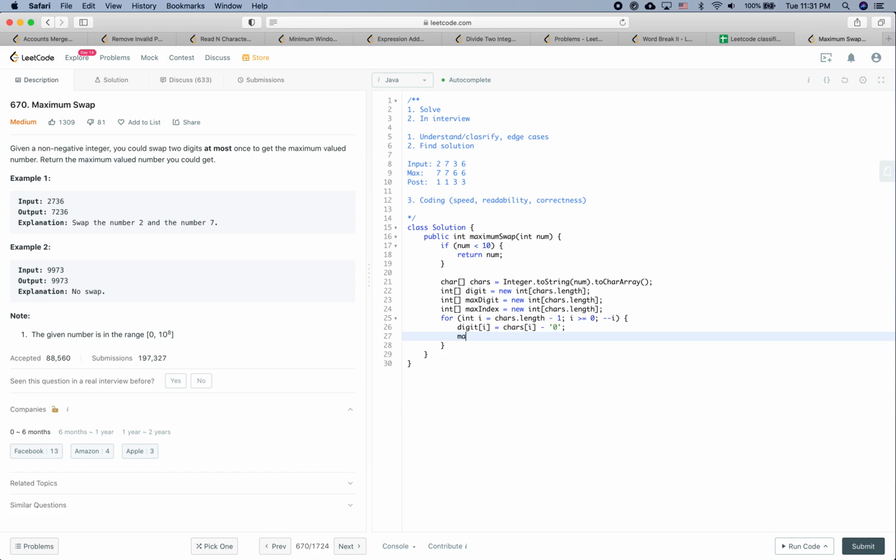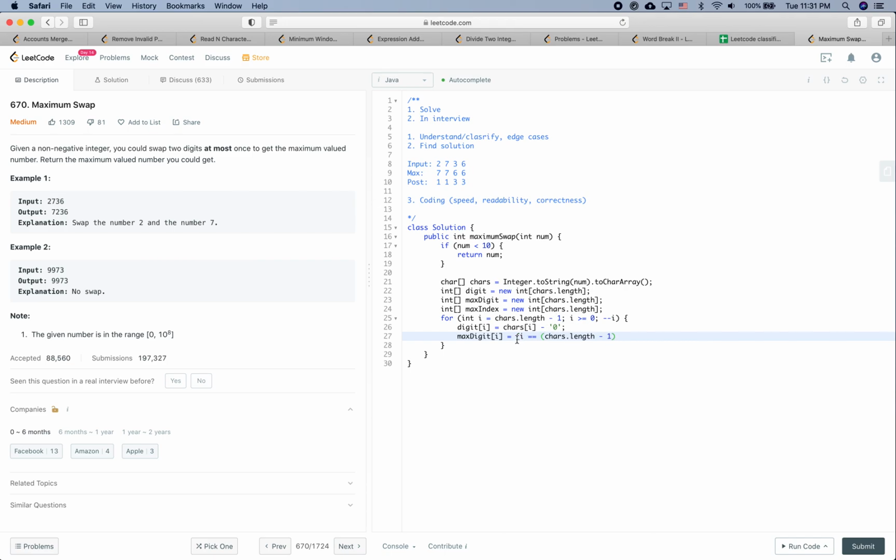The max digit[i] is equal to, alright, so how to say that? If i is equal to chars.length minus 1?